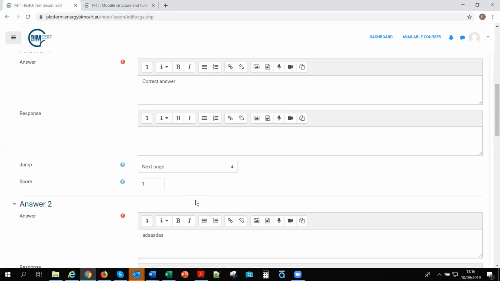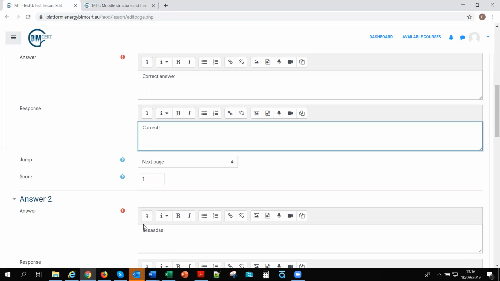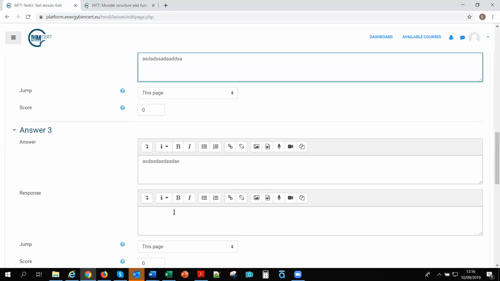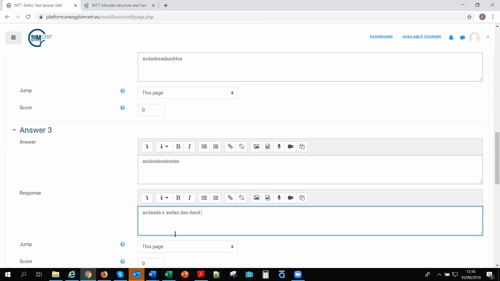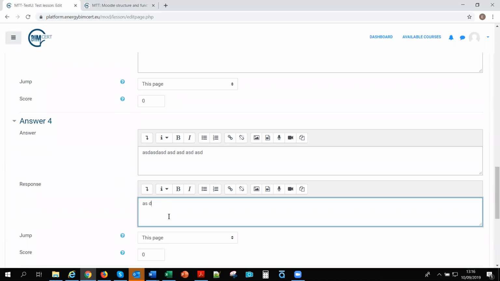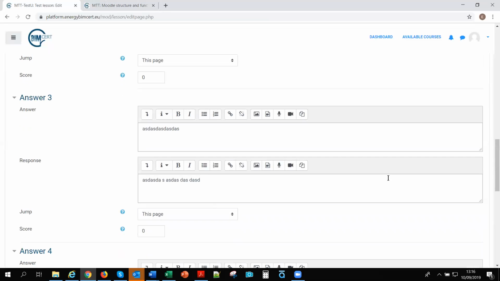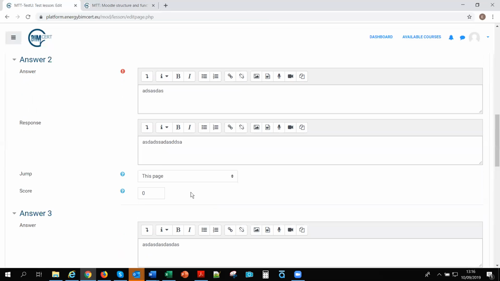Once the student answers, you will receive this feedback. If you don't put any feedback here, you might receive correct or incorrect feedback, but this depends on a setting that we will see. For now, I'm going to put correct here, and on these I'm going to write something. I ask you, please, to write something to ensure that the quiz will have feedback, because if you don't put feedback, the behavior might be a little bit different.